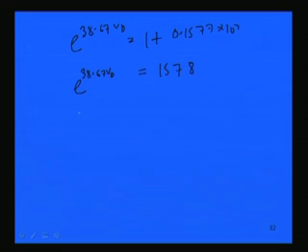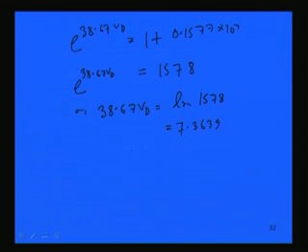So, now we can find out 38.67 Vd equal to the natural logarithm of 1578, and that is equal to 7.3639. So, now we can find out what Vd is. The applied voltage or bias voltage is, dividing this by this, equal to 0.19 volt. So, for this 1 milliampere diode current, we have to apply 0.19 volt.